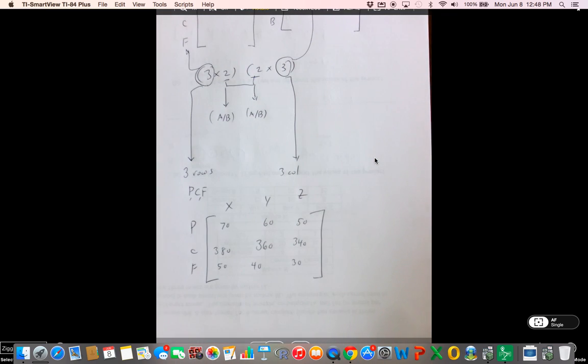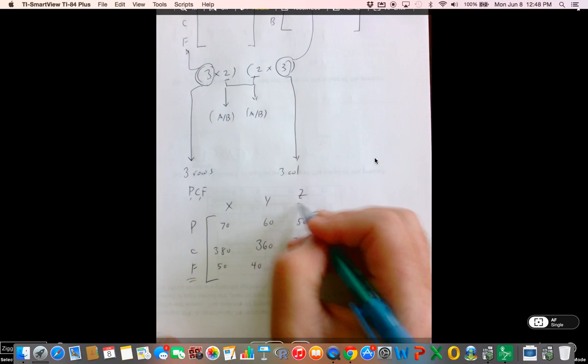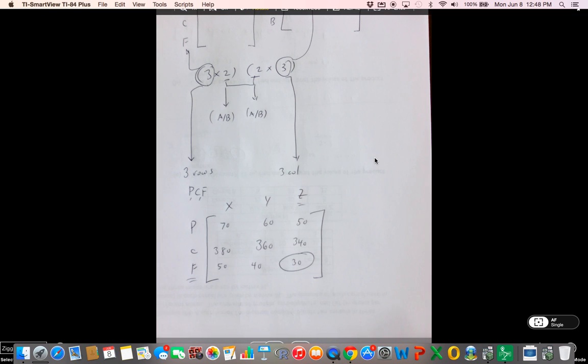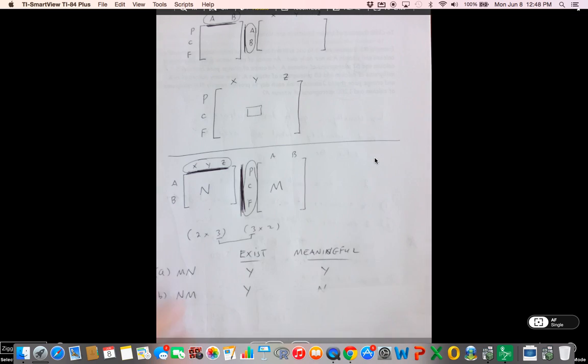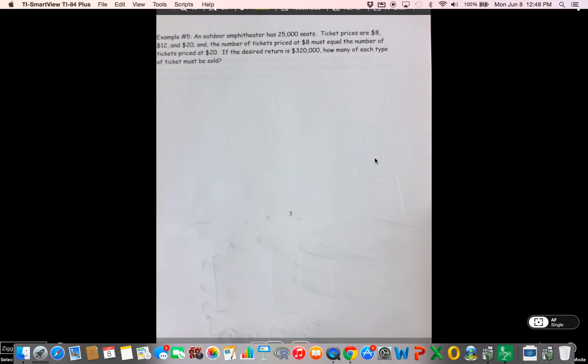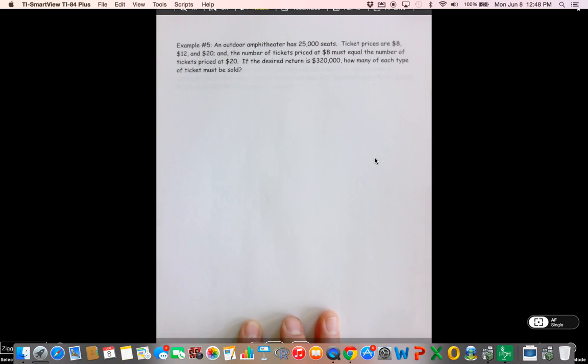This is harder. Okay. So, for example, that 30 right there tells us what? The grams of fat in the mix X. Now, the other doesn't work out that way because the columns of the first matrix and rows of the second matrix are the same number, but they're not measuring the same thing.